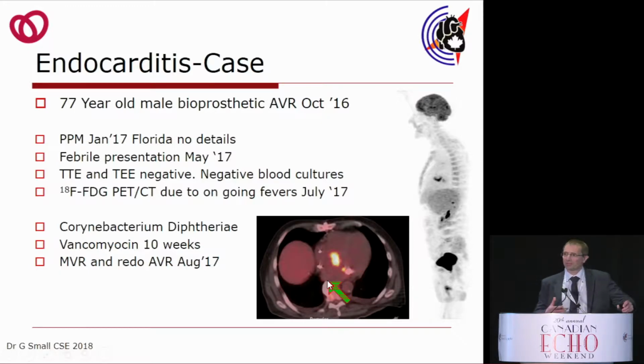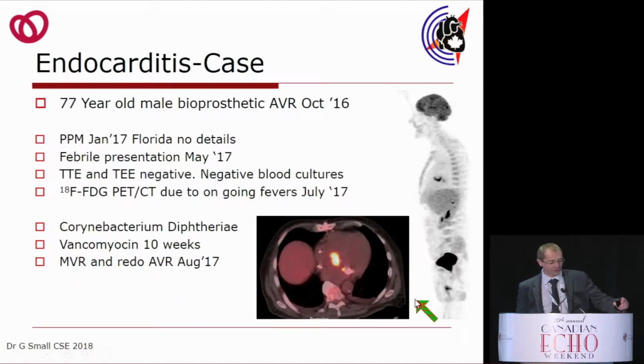Coincidental with the patient undergoing this FDG PET, he actually returned to hospital with septic shock, and he was found at this time to have gram-positive bacilli of Corynebacterium diphtheriae in his blood cultures. He underwent a TEE at that setting, and a transesophageal echo and a transthoracic echo were both positive. The transesophageal echo showed an aortic root abscess, and the transthoracic echo had demonstrated vegetations on the mitral valve. I've tried to cut my slides down, so I've not shown you lots of echo pictures for the sake of time. He was treated with vancomycin and underwent early surgery with a mitral valve repair and a redo aortic valve.